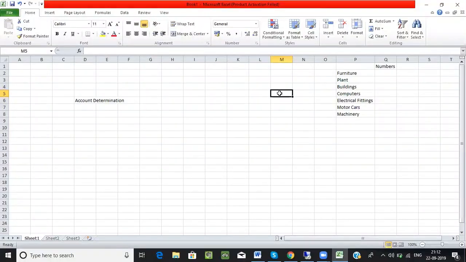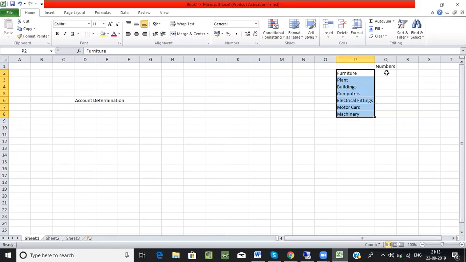Okay, so whatever asset numbers we have, those are called asset numbers only, similar to BP numbers, vendor numbers, customer numbers. Those are not GLs. So in the same way here also we call them numbers.